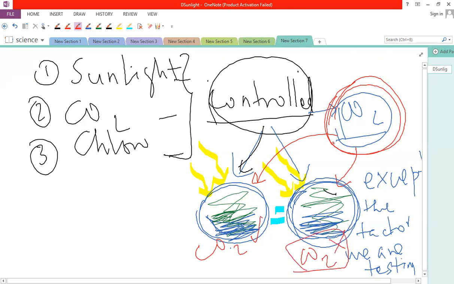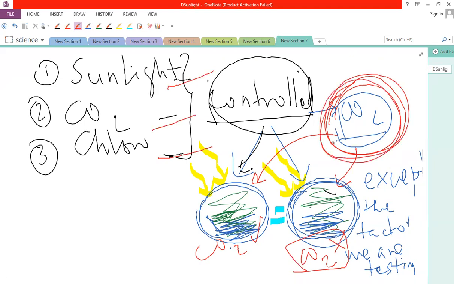Likewise, we'll do a controlled experiment for each and every factor. I have just shown how we'll do it for CO2; likewise, we'll do it for sunlight and chlorophyll.